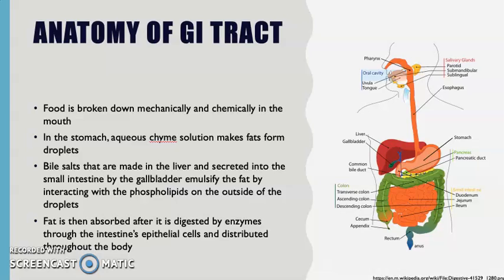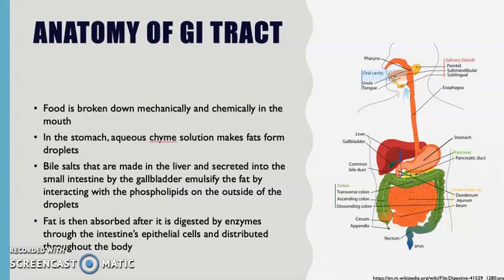Bile is a non-enzymatic solution. It contains bile pigment, cholesterol, and most importantly, bile salts. Bile salts emulsify the fat droplets that form in the stomach. Bile salts are reabsorbed in the ileum or changed into bile acids and absorbed in the colon, then brought back to the liver through the hepatic vein. Bile salts cycle through the intestines 2 to 5 times each meal.